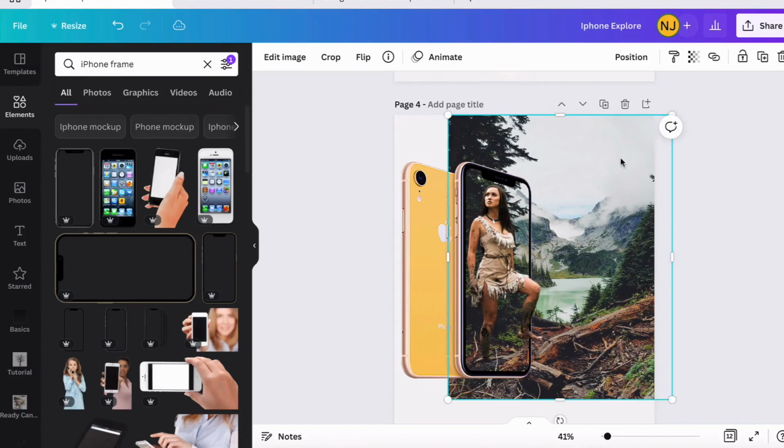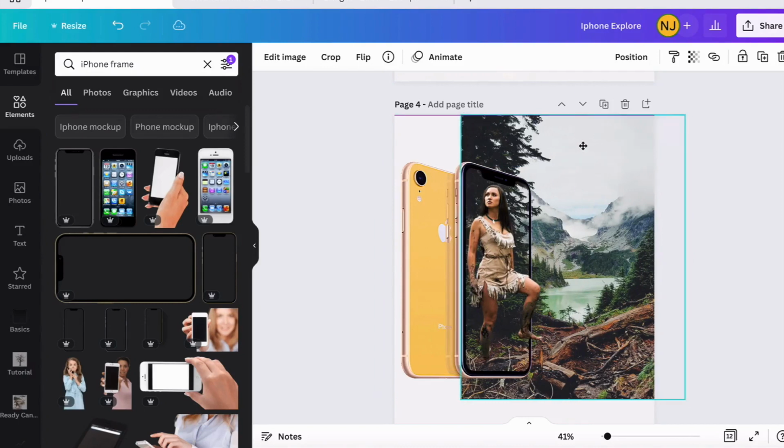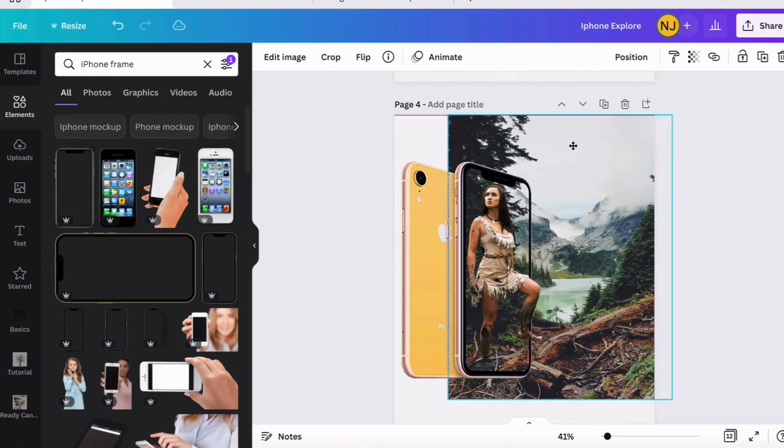And what I'm looking for is the fact that, if you look in the iPhone, you will see some details. Let me show you what I mean. If I move this image all the way here, you will only see the tree, most of the tree, and I want to see more detail. So let me just put the image a little bit back. If I put it back, you will also see a little bit of mountain. There has to be a little bit of depth within the iPhone. That's what I'm looking for.